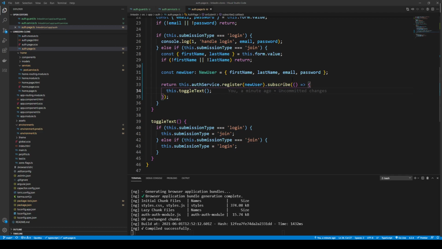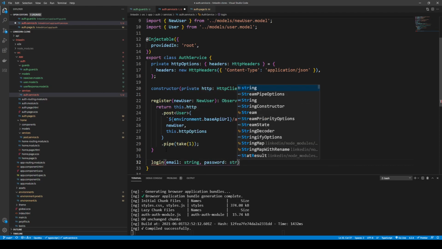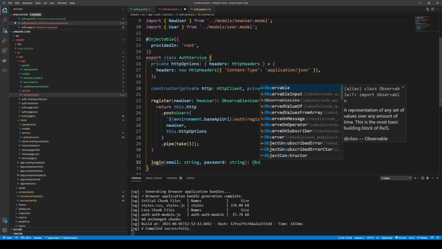So if we return to our Auth Service, we can have a login function. Now this login function, it's going to take an email, which is a string, and a password, which is a string. And what we're expecting back here is an observable.